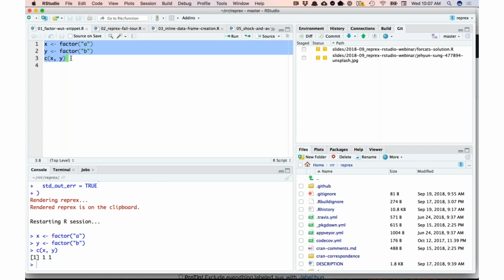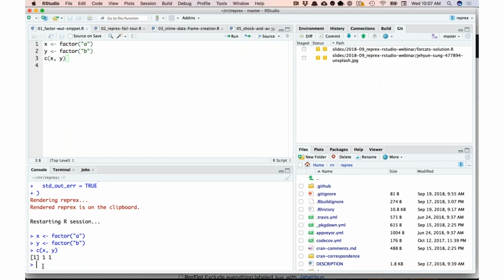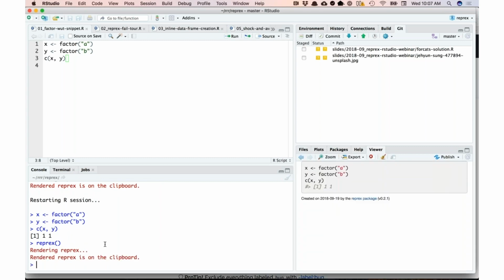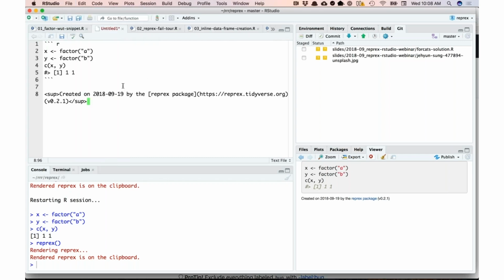So I would select a little piece of code and copy it to my clipboard. Then over in the R console, I'm going to type reprex. And you will see that that little piece of code is run. And then basically a beautiful, attractive version of that is stored on my clipboard, and I can preview it here. So if I were to paste the contents of my clipboard right now, you actually see what's called markdown. And this is what's necessary to create the attractive version of this code.